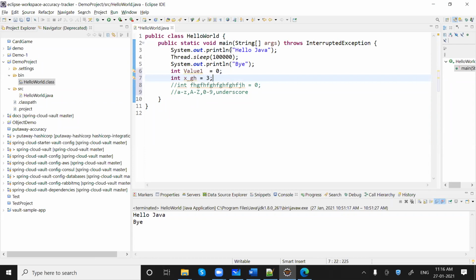Any doubt, guys? Now we are approaching the end of the session. If you guys have any question, you can ask. Within the method scope or block. Yeah, perfect, perfect. So guys, we have 15 minutes to wrap up this session.